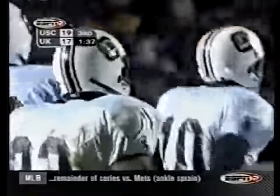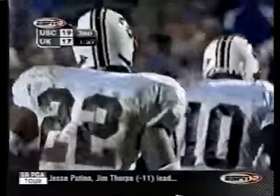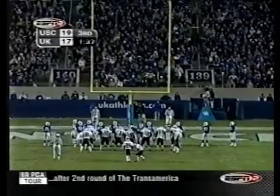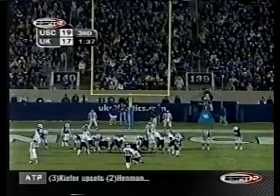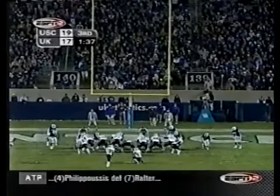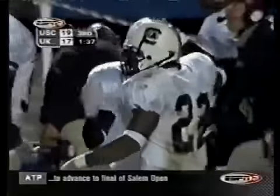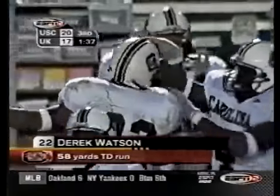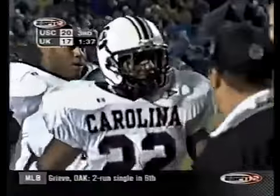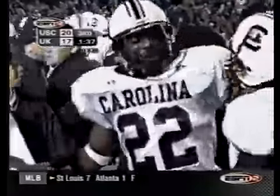And you can credit big number 40, Travis Lewis, the fullback on the play, with a key block to spring the great tailback Watson, rapidly becoming a great tailback, which Lou has predicted, into the end zone. Man, he turned it on. That's speed, Michael. And what had been a forgettable night to that point all of a sudden turns into a memorable one because of the breakaway speed of Derek Watson, the sophomore out of Williamston, South Carolina. That puts him at 111 yards on 15 carries. And he just got more than half of it on that sprint.